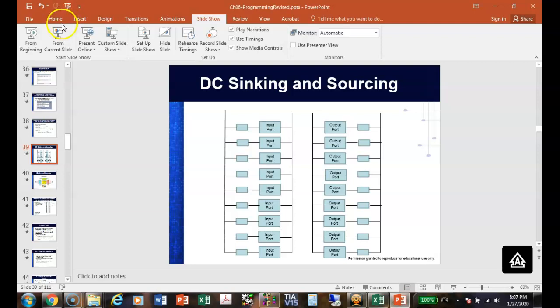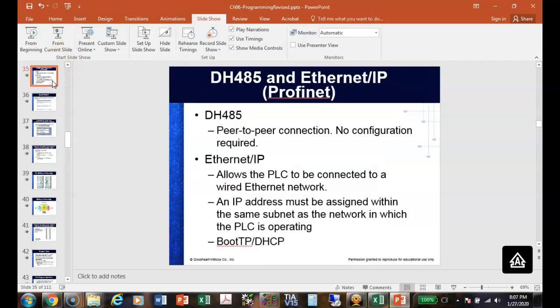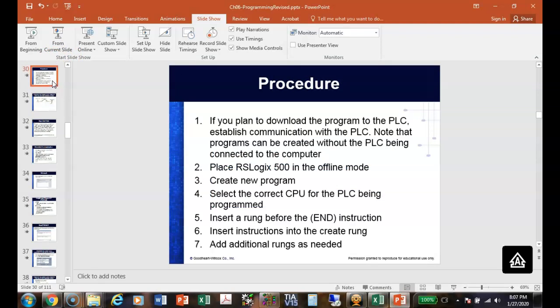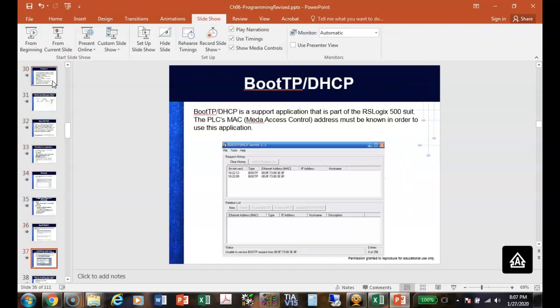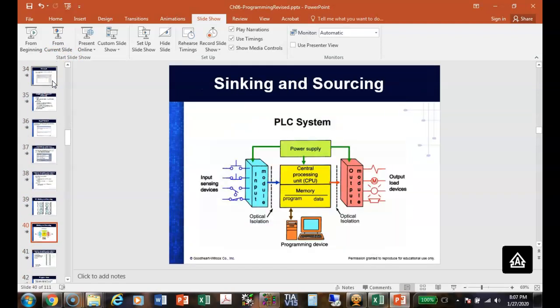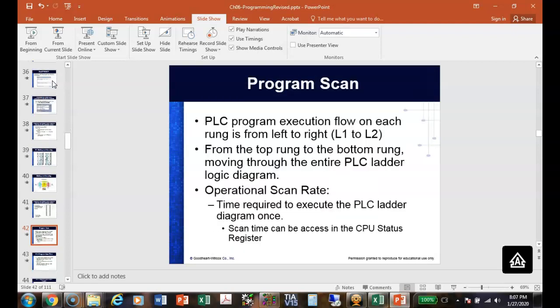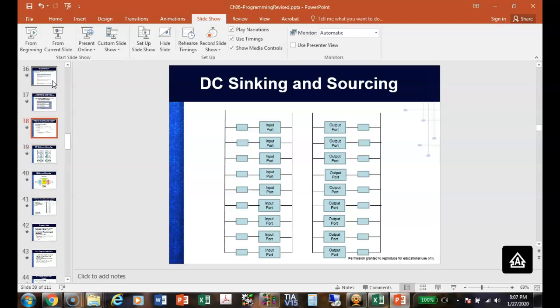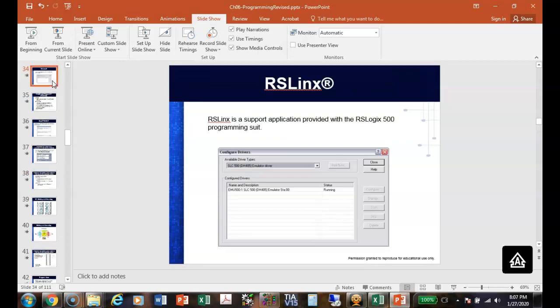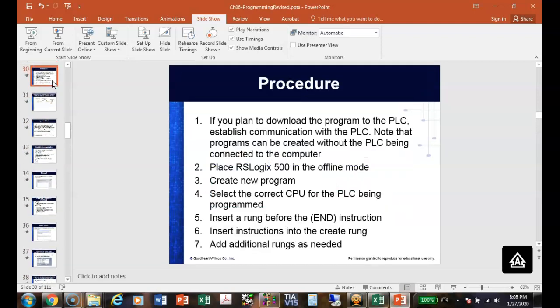Now, originally, when they came out with modular PLCs, I'm trying to find the one in your book where they show the output connections.